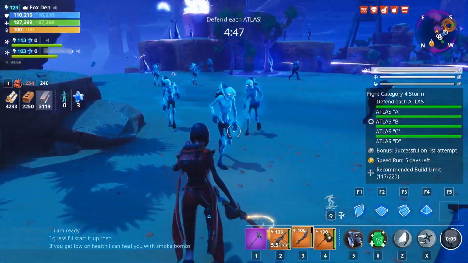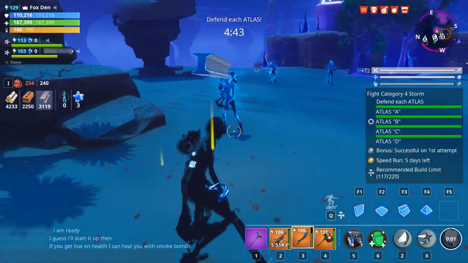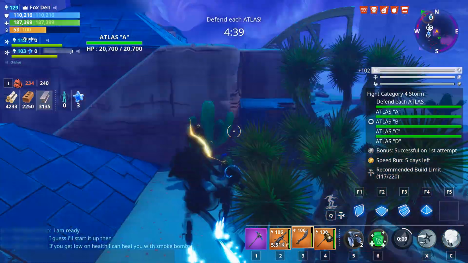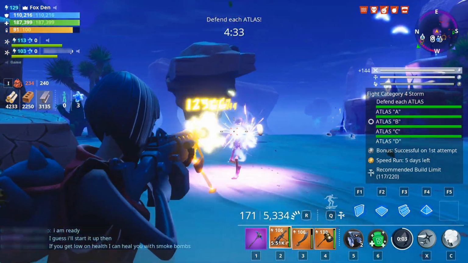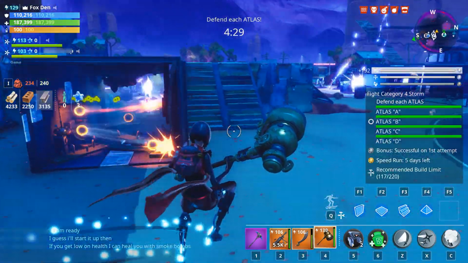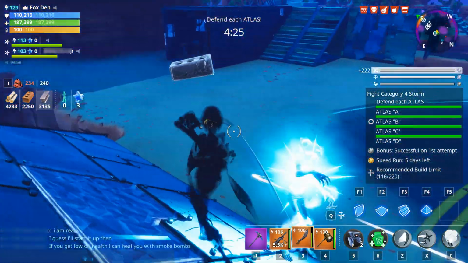I will say, as a small tidbit, that there is a chance sometimes that when you throw down your smoke bomb, it doesn't always heal. I have had that happen. Sometimes it's like a little glitch in the game. Not really sure what causes it, but it has happened. But most of the time, I would say about 80 to 85% of the time, it will always heal when I drop the smoke bomb. Get over here and help her out.